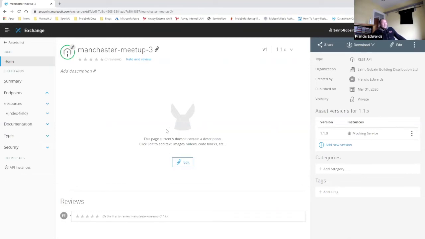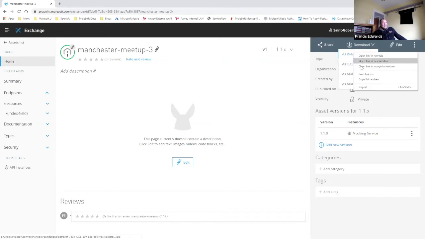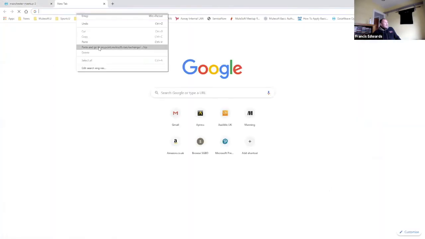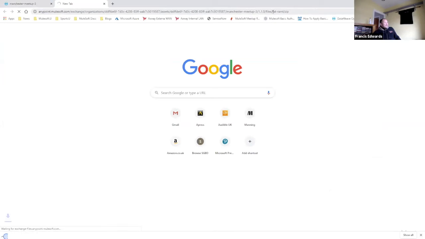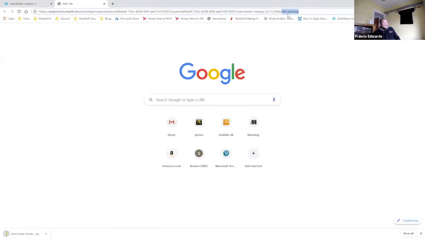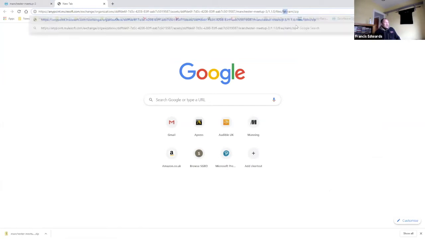I could then edit this and put in a markdown file to explain how to use this and how to get it into your project. If you're familiar with downloading this, there are 2 different ways you can download the file. If you download it from the artifact like I've done there, you'll get a fat RAML, but there's also another file which is simply called the RAML, and that pulls down everything except for the libraries, which might make an API smaller if you don't need to have those attached libraries.